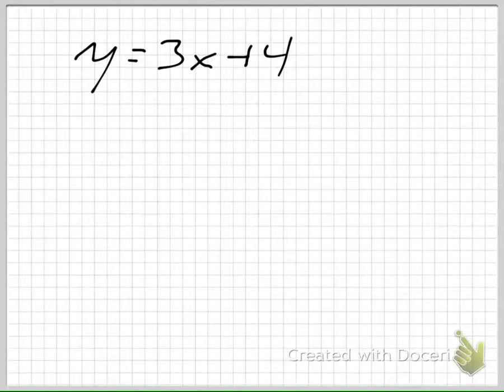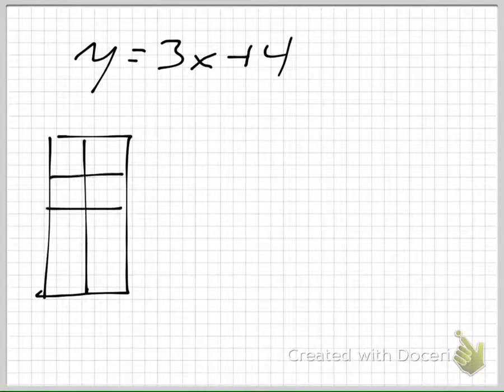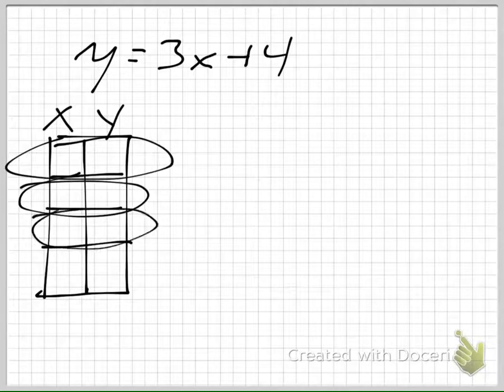So what you're going to do is you're going to create yourself a table. You literally create a table. And you make it be an x and a y, just like you've done many times. Right? You're going to make a table. X is on the left, y is on the right. And these are going to be coordinates. Do you agree? That's going to be a coordinate, right?